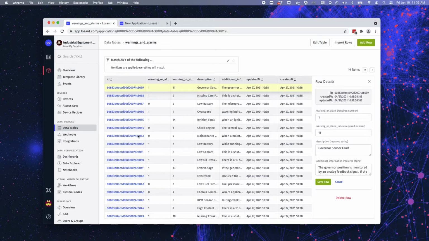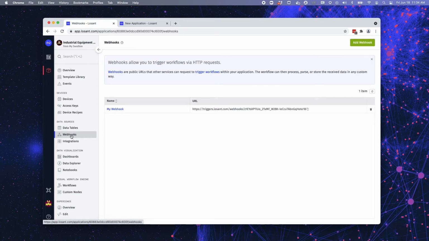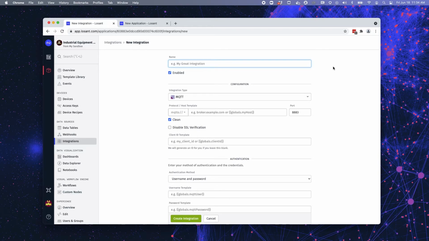So now that we've covered how data is stored in Losant, let's talk about how data gets into Losant. There are several ways that occurs. The first one is directly through the MQTT broker, where you can create an access key and secret and give that to the device itself, and it will have a direct connection into the platform. The second is through webhooks. This is going to generate a unique URL that you can provide to a third party in order to send data into Losant, and it's actually using the Losant REST API. Finally, we have direct integrations. This will create a direct integration to a third-party device management utility. And you can do this through MQTT, Google PubSub, Particle, or Aruba Meridian.